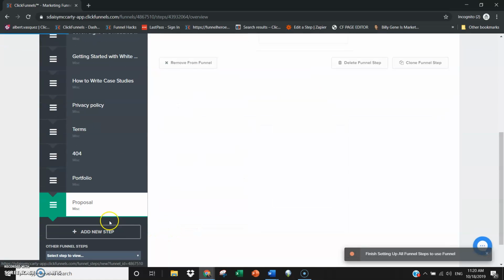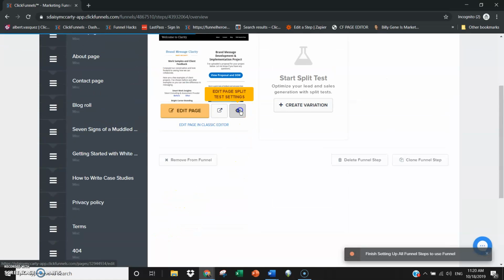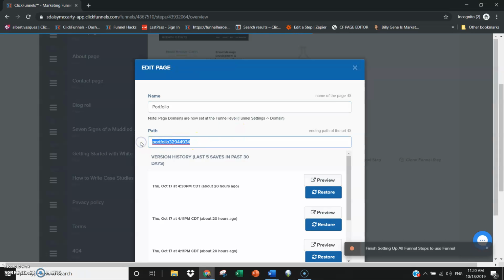And if you look here, make sure we're on the right page, on your proposal page, you have the same thing. So I would update this here. I would change the portfolio. I'm not sure if you put some of these digits here, but our system will automatically assign digits to a page when it detects similar names. So the system will automatically generate some alphanumeric characters, so that the page is unique.